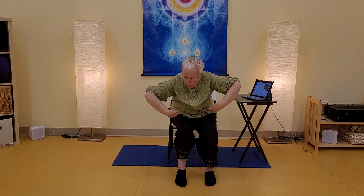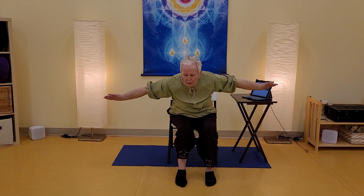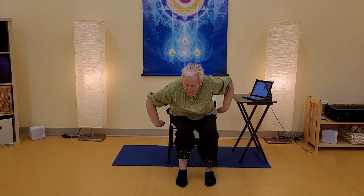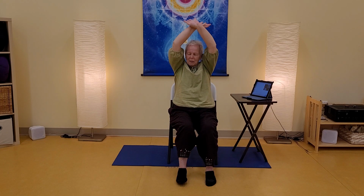Circle the hands, push those hands backwards. Now draw them out to the sides. And now start to slowly bring them in front, crossing the wrists, coming up, leaning backwards and opening the chest. How's it going? Good. Sometimes it's hard to think where my hand's going next. Let's try it again. Lean forward, twist those fingers back, bring the arms out to the sides, slowly gather them in front, and now start to come up and open the chest.